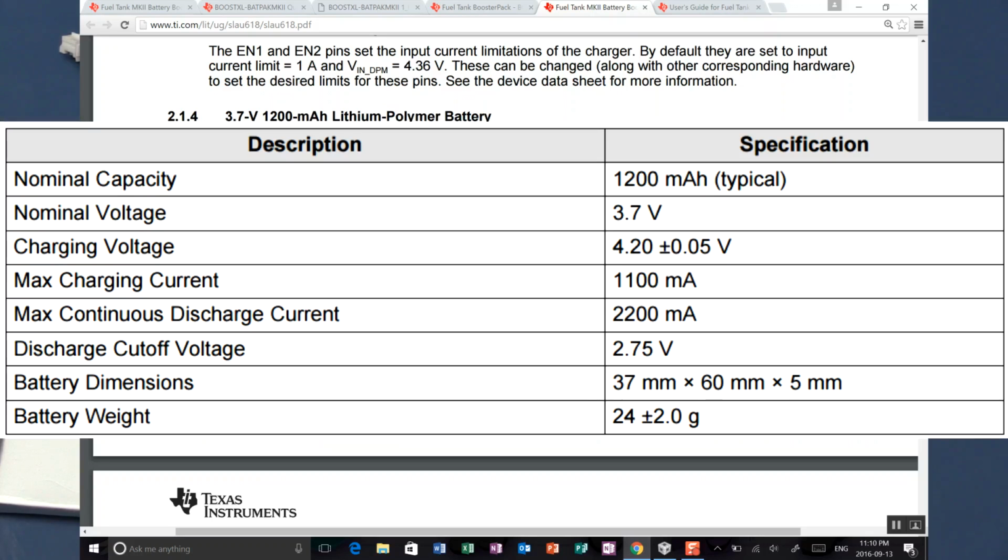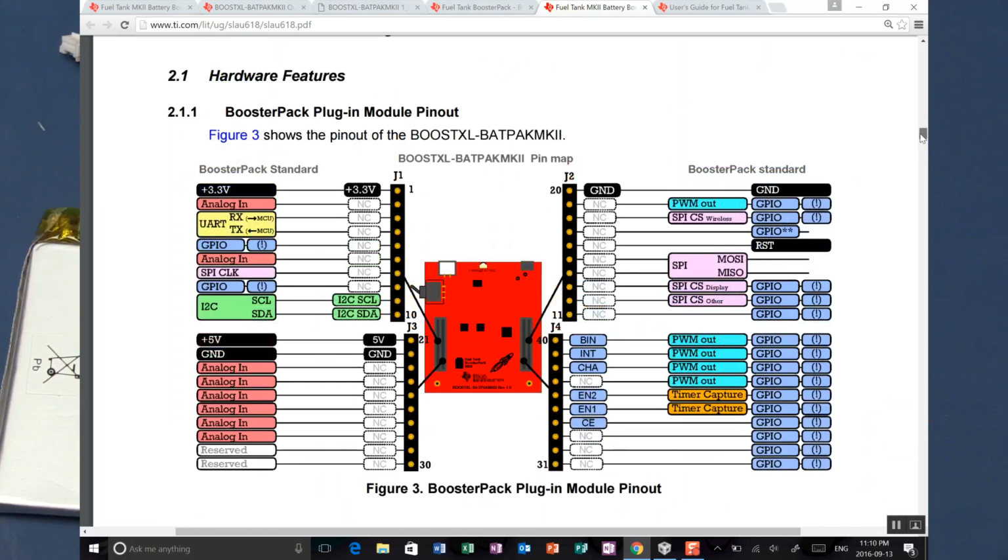This is the limit of the battery, not the charger. Maximum continuous discharge current 2.2 amps, so you can discharge at 2C but only charge at 1C basically. Discharge cutoff voltage is specified here at 2.75 volts, so we'll see where the low battery indicator actually cuts it off. So this indicates the pins that are being used by the booster pack.